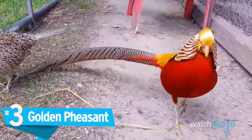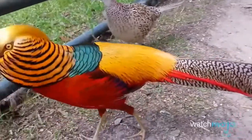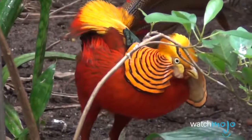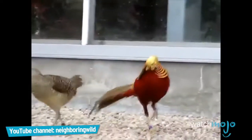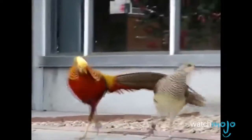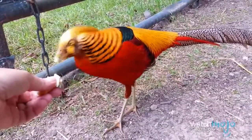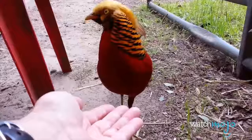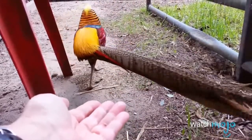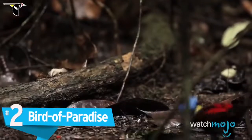Number 3. The golden pheasant. You might be surprised to see a pheasant on this list, but this is no ordinary partridge. This is a golden pheasant. While the ladies are a little bit drab, the male of the species is absolutely fabulous. You basically need a hardware store's worth of paint chips to describe all the colors that decorate this lovely specimen. It has long tail feathers and a black and golden collar trimming up the sides of its face. But most notably, the male golden pheasant has a beautiful orange cape, which it may fan out in mating displays. Hello, ladies.